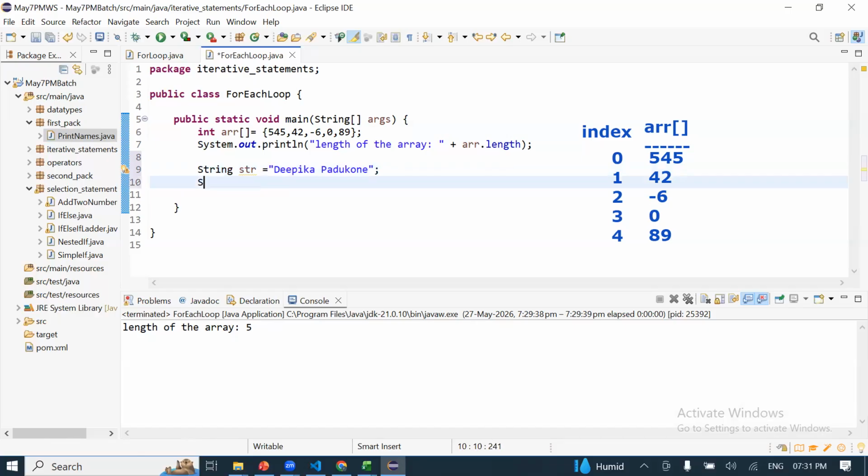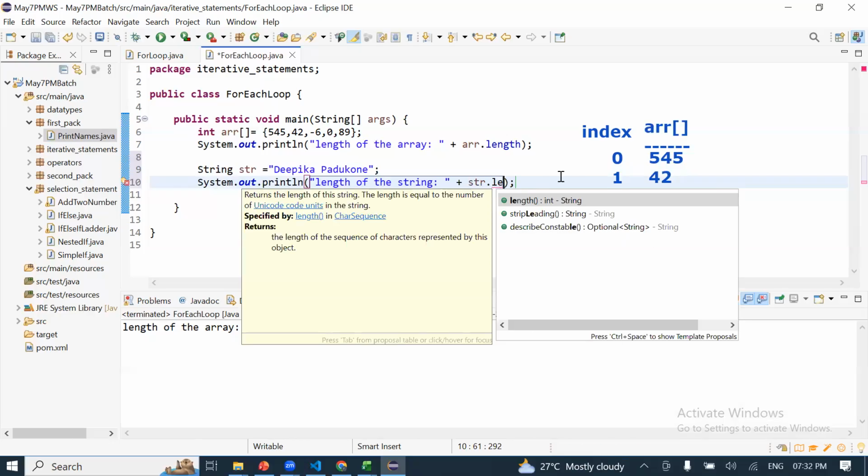Okay, this is a string. I want to know the length of the string. If I put a dot, immediately length with brackets is available.